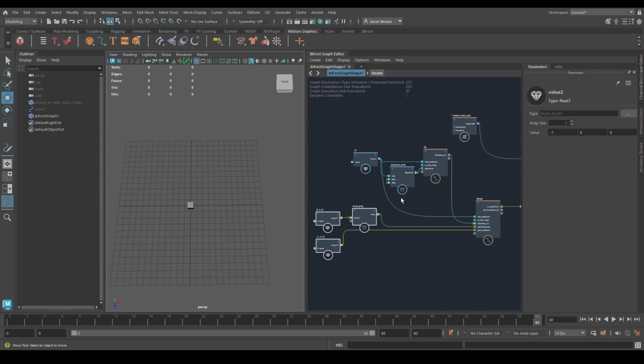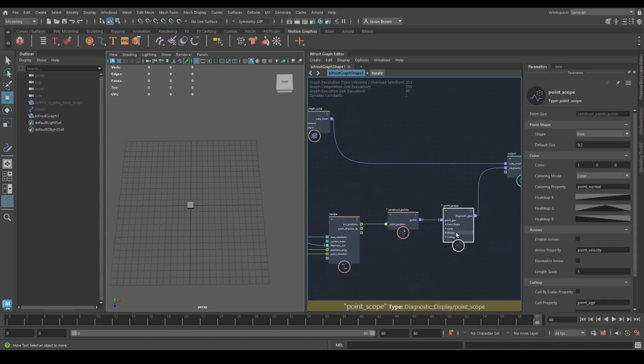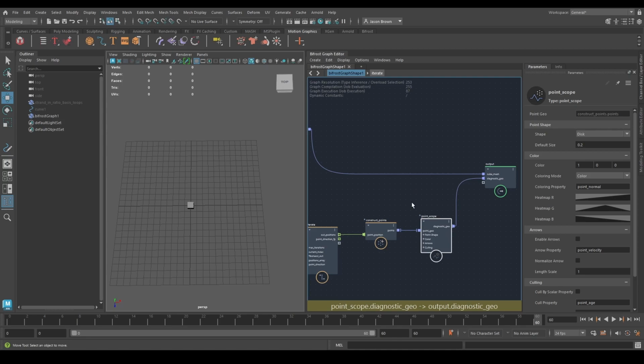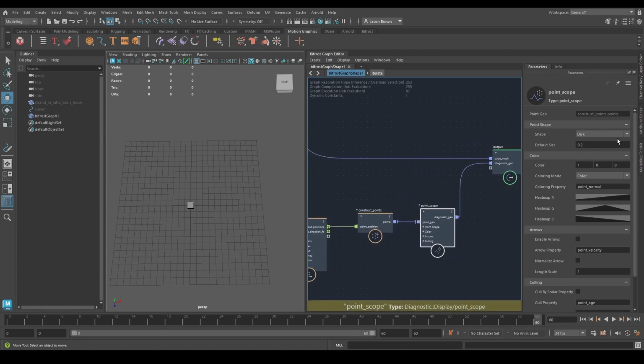So the first thing we're going to tackle is there's a mistake here somewhere. I'm not getting anything out, and it's not giving me any indication of why. So the first thing I'll do is try and change this to another type of shape, just in case my point scope's not working. Doesn't seem to help. I'm trying to make that a lot bigger. Now look, I'm getting something there.